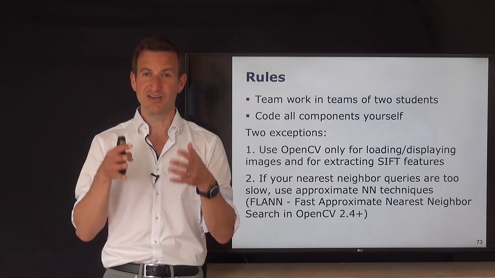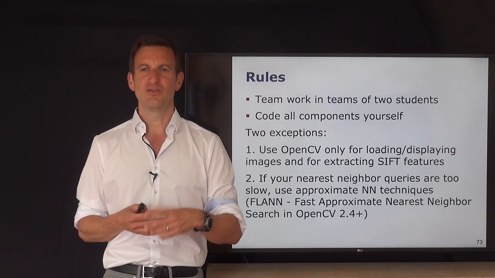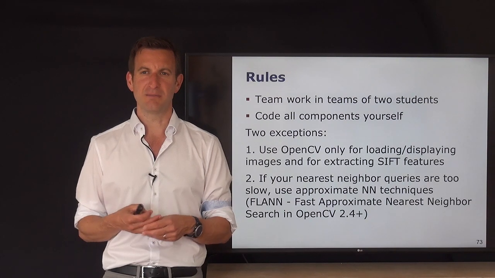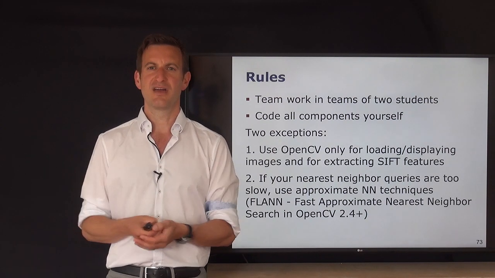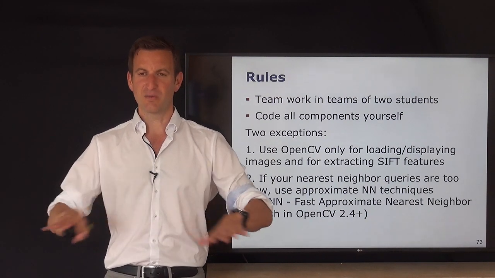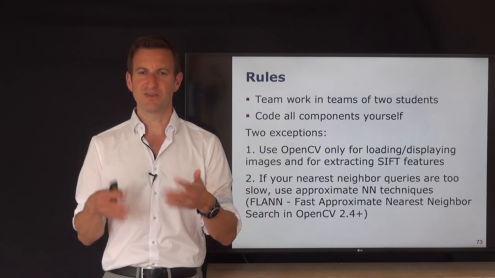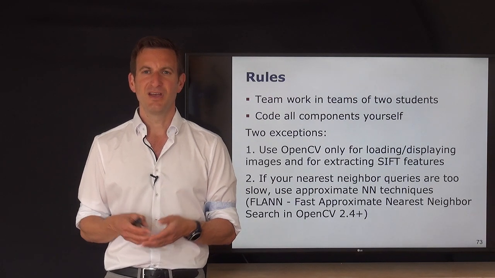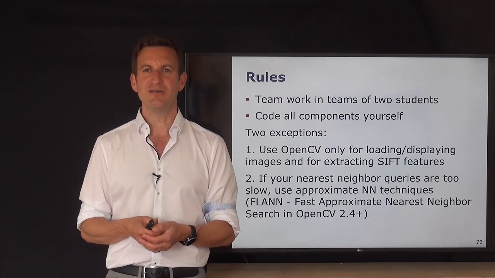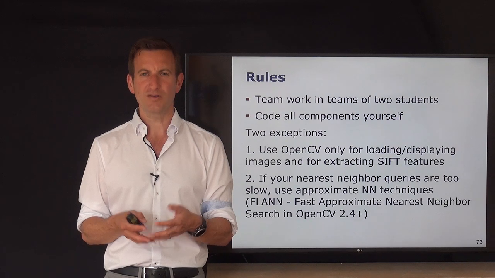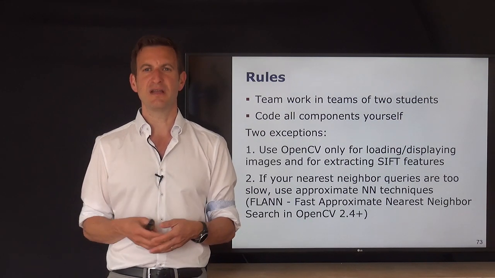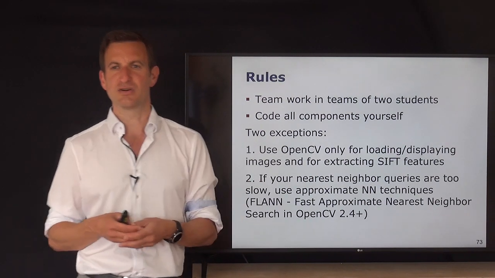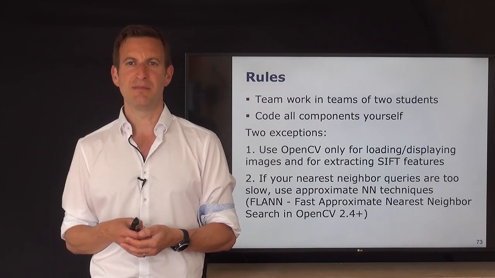The intention here was that you actually are able to implement it on your own, so please use OpenCV only for extracting the SIFT features and using the approximate nearest neighbor search, and the rest should be done on your own, so that you then will get an idea on how that works, and it can be quite rewarding to see the system actually running for yourself. So I hope I gave you an idea on how bag-of-words works, what you can do with it, and gave you some hints if you want to implement it yourself, what to take care of, so that within a rather short amount of time you will be actually able to implement that system.